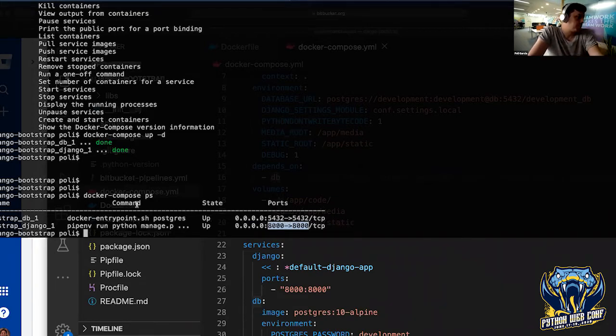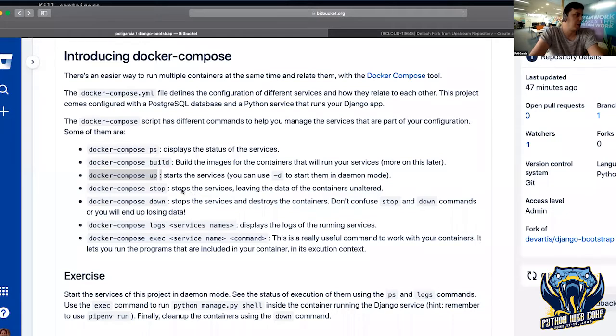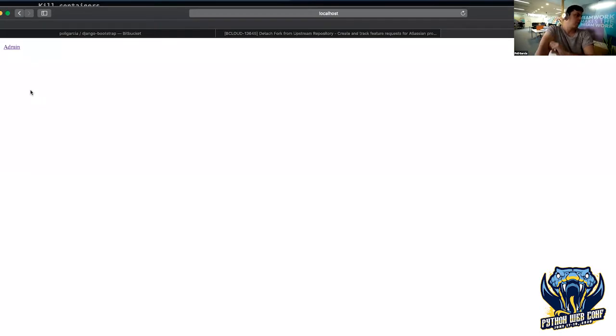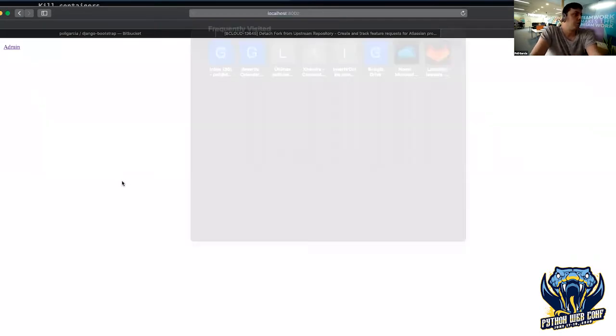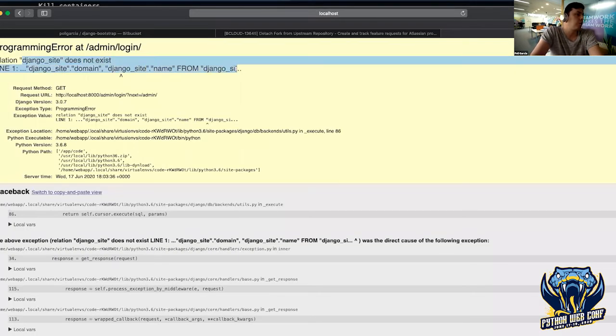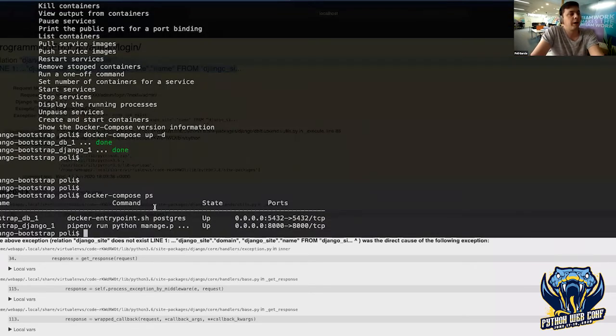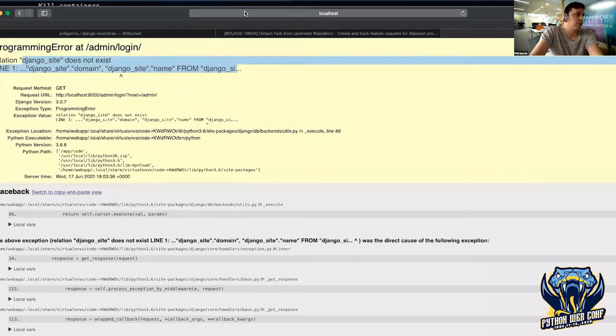So I should be able to browse to this application and see that we have something. We have just a view that returns this template with a link to the app. If I click here, this fails because we have not run the migrations yet. So let's see how we can run commands inside our containers.